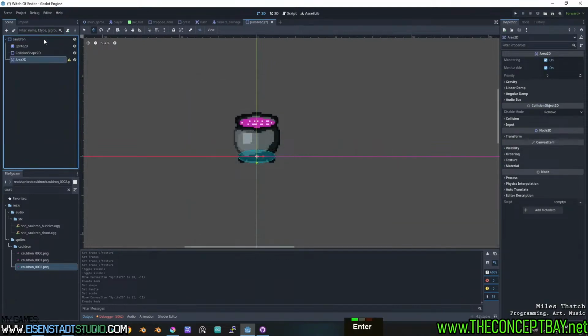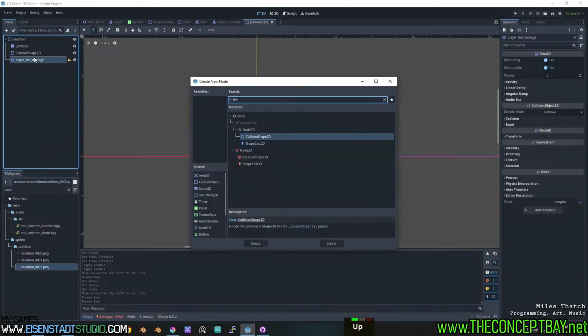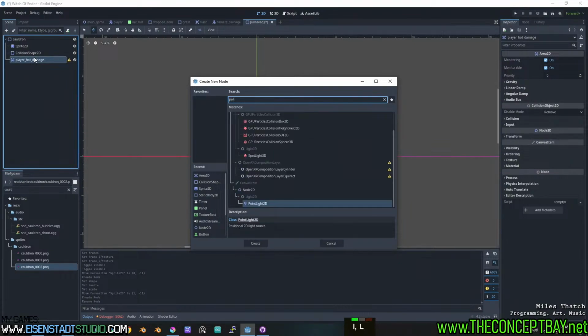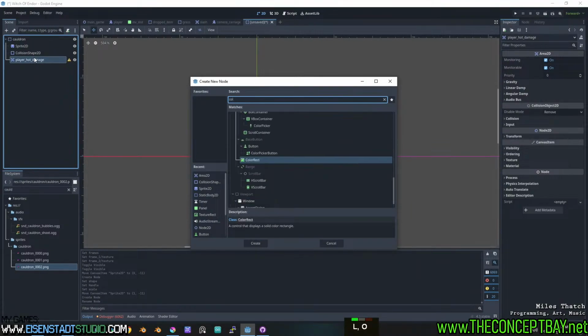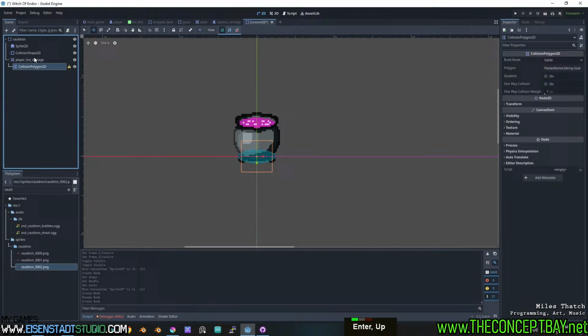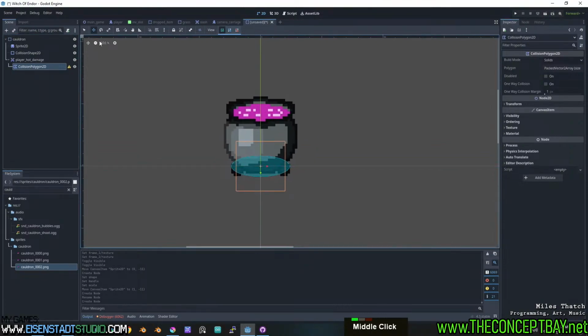Alright, let me do this. So first, this is player hot damage. The shape is going to be a polygon. Collision polygon 2D. This is going to be a deterrent, so the player cannot get too close to it. Otherwise they get burnt.